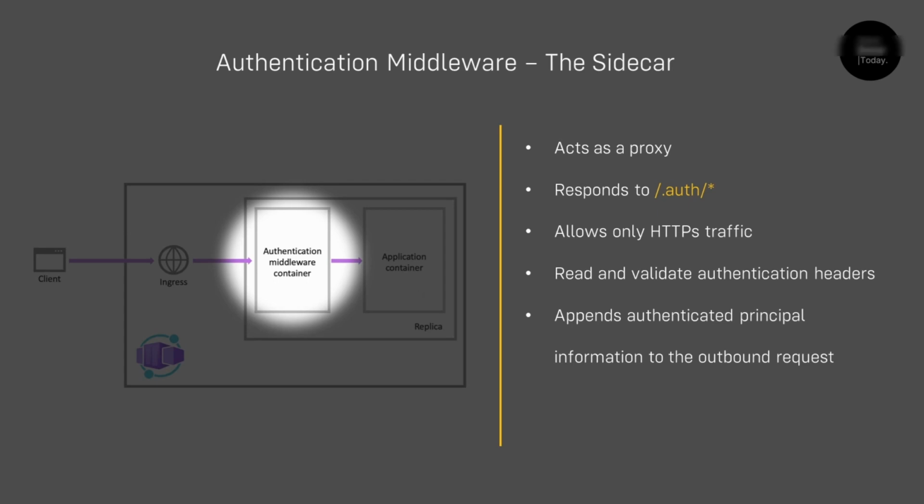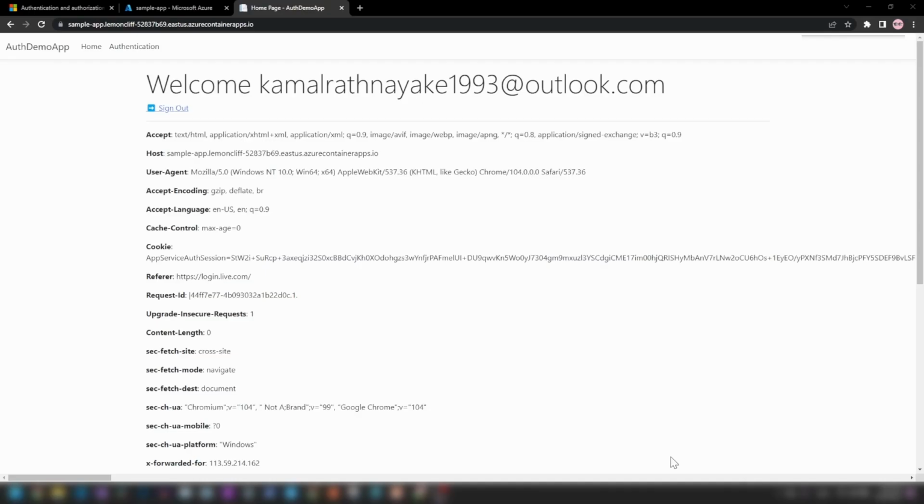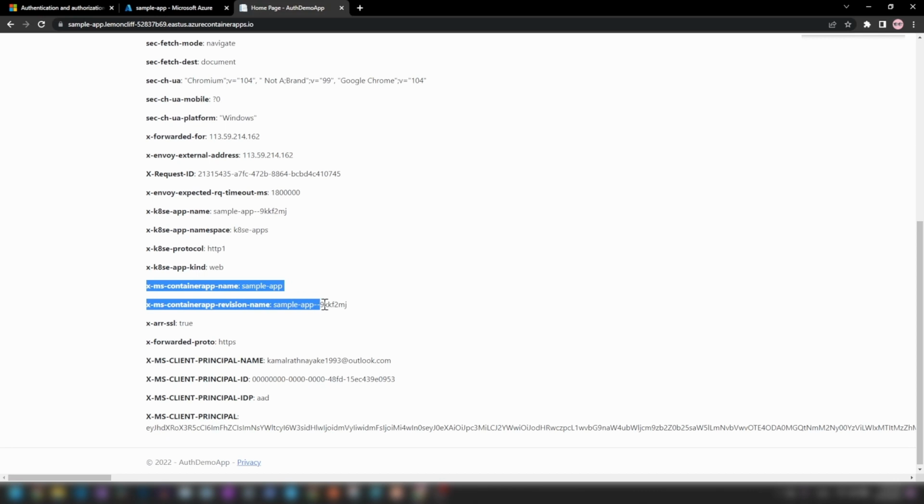Now let's have a look at the headers that are appended by the authentication middleware container. There are mainly 4 headers that this authentication middleware appends to the request. It adds the X-MS client principal name, principal ID, client principal, and the IDP provider. Now this is the application that we have deployed earlier. If I scroll down, we have some default container app headers, and we have these 4 headers.